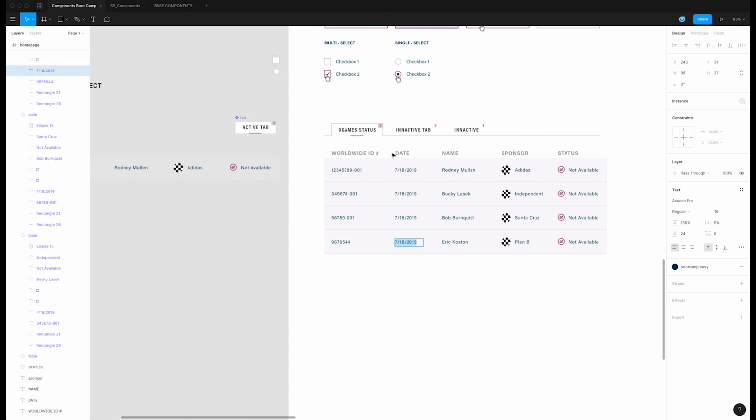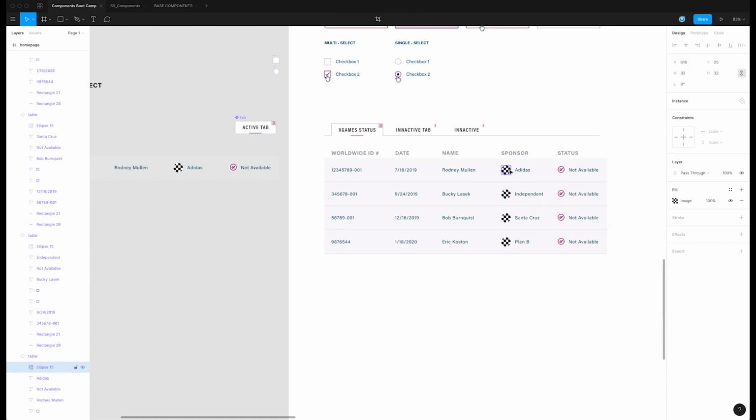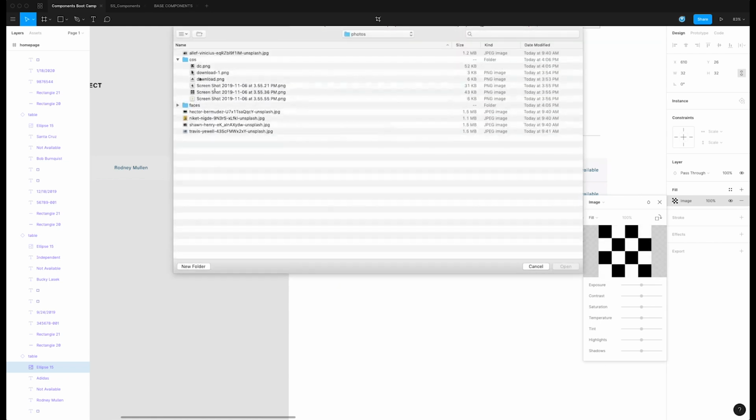And dates, I don't know. We're just making all this up so that we can quickly change it. But it's so nice when you're making comps for companies. So let's say 12 and 2020. All right. So what we want to do now is we can go into the image and choose our image.